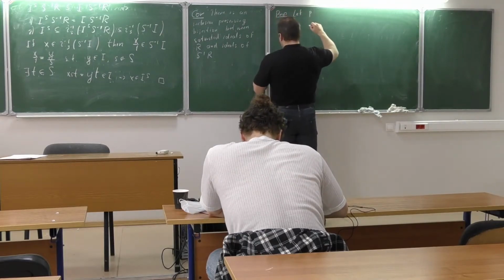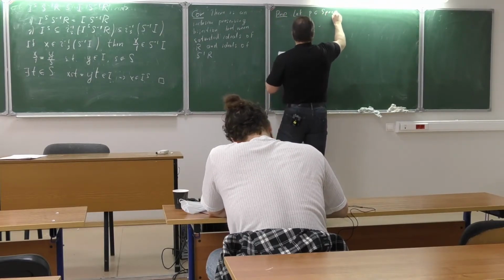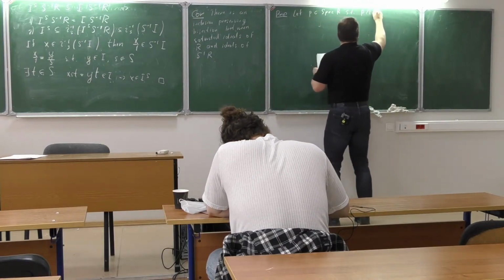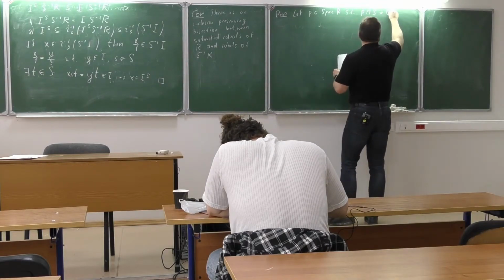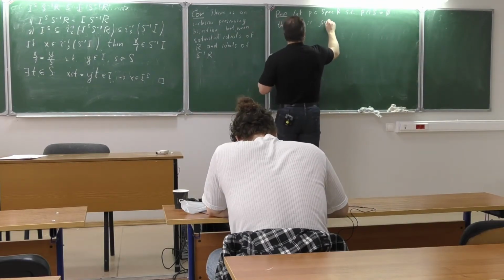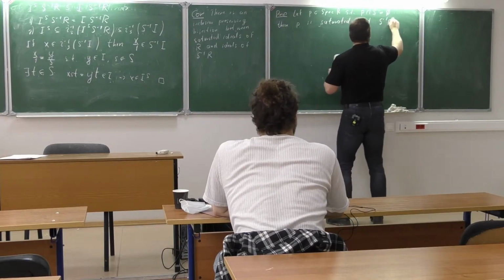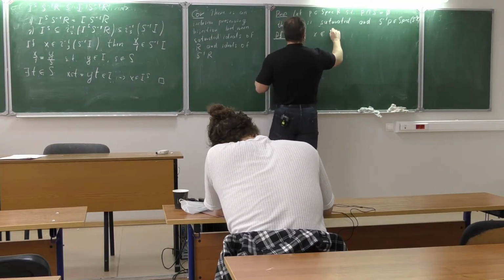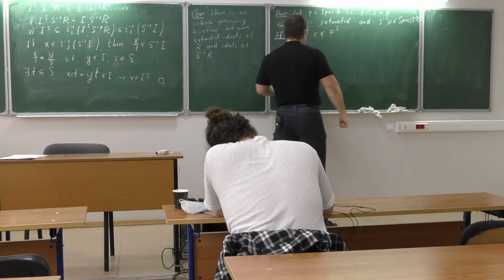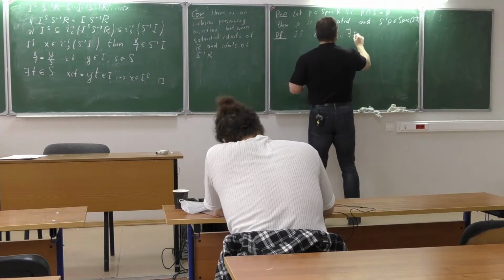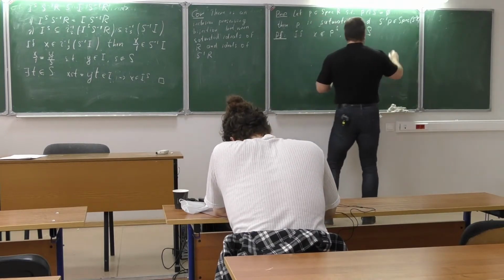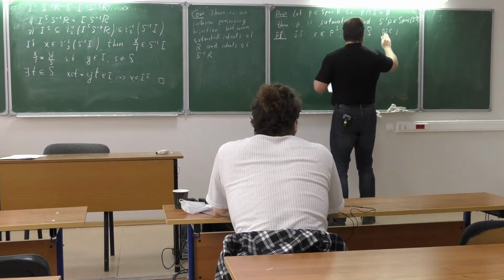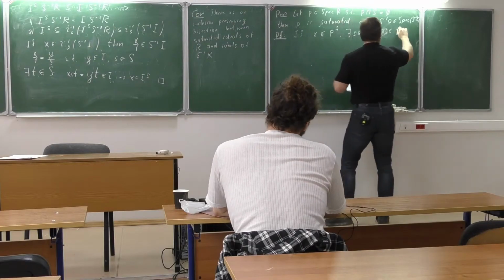So let P be a prime ideal. For shortness, I just write an element in the spec of R such that the intersection of this prime and this multiplicative set is empty. Then P is saturated, and the localization of P is again prime. If you take an element x in the saturation of a prime ideal, it means that there is s in the multiplicative set S such that the product of x and s is in the ideal P.